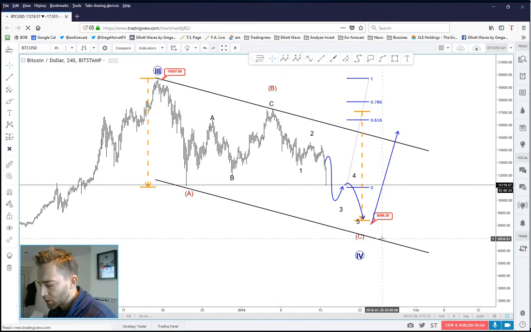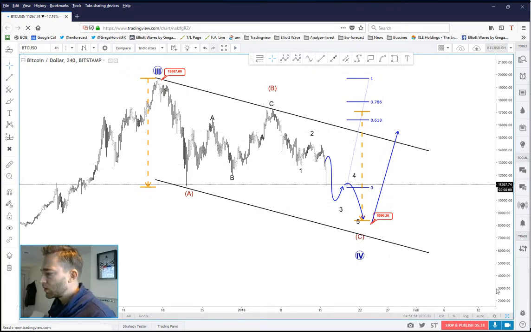But it's important to understand that you just observe how the market will react at your potential projected levels. So you really have to respect what the market is doing. What I want to say with this is that once we get down to 8,000, if we get there, I will wait to see how the market will respond. Only if we see a bounce in a new 5 waves, only then can I be confident that the corrective movement has probably ended, and then it may be time to look for long opportunities.